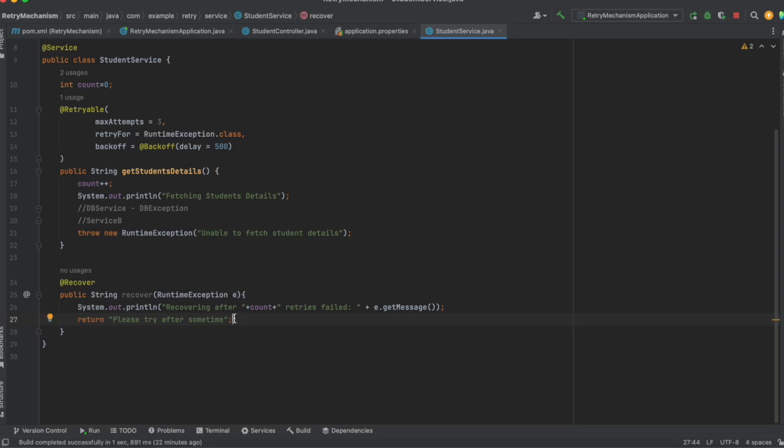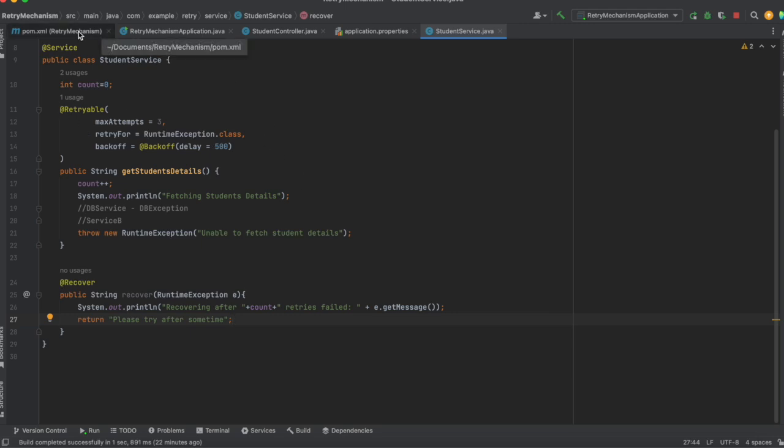Okay, so basically the overall idea is to handle this kind of scenario when service B is down. Instead of throwing this exception immediately, wait and retry 3 times after a few seconds of delay. Even though it is not giving any response, then just call this recover function, and it will give a meaningful message to the user. Hope this is clear. Now, what are the changes required to implement all these things?